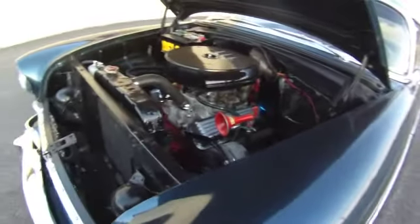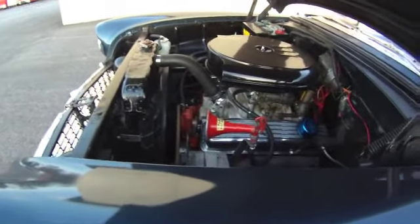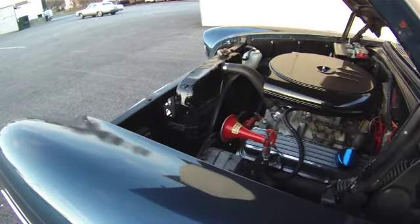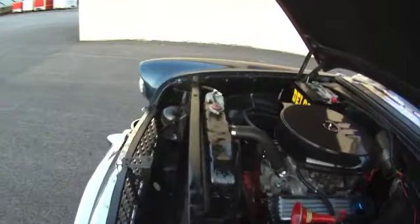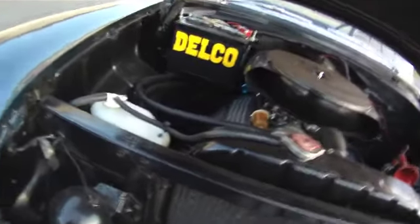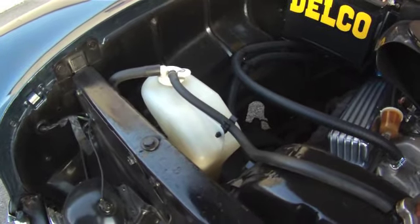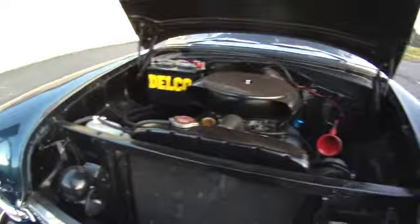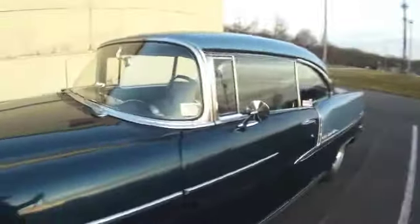Have a woof whistle in here. Unfortunately, right now it's not working. I'll have to get that up and running again someday. The shroud, my father put that on. I think it came off of a Ford Taurus that he modified. And of course, these cars originally didn't have an overflow bottle, but I don't like antifreeze running down the road, so I have an overflow bottle off of, I think it was a Chrysler Sebring, that I pulled that from. So that's under the hood. Let's take a look on the inside, and then we'll take it for a drive.